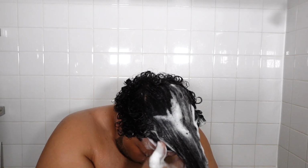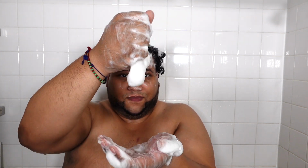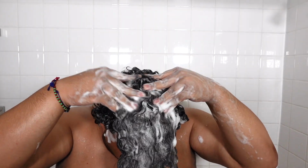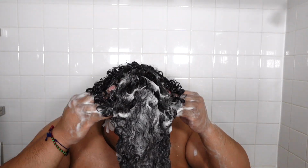So I shampoo my hair twice because the first one is getting all that dirt and grime out, and then the second one is to really make sure that we are cleaning all of the hair. And when you're shampooing your hair, you're not going in with your nails, you're going in with the little nubs, and you're just going to go gently on your scalp. Yes, listen, you can scratch your scalp if you want to, if it's really itchy or whatever, but I try to prevent as much damage as I can to my scalp because the first step to healthy hair is a healthy scalp.